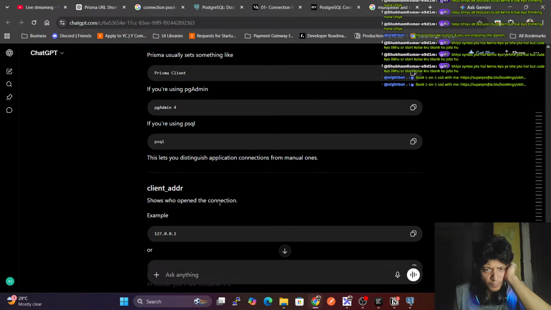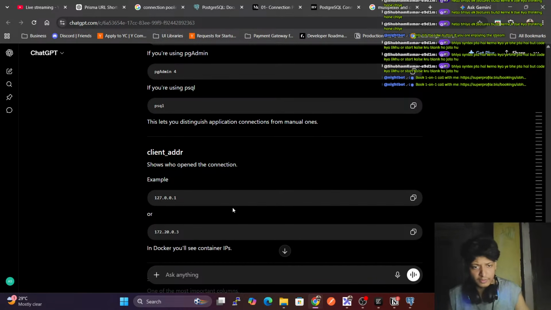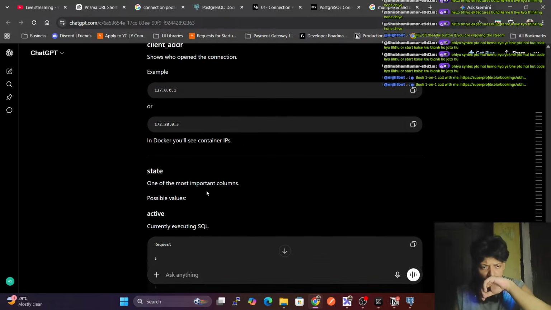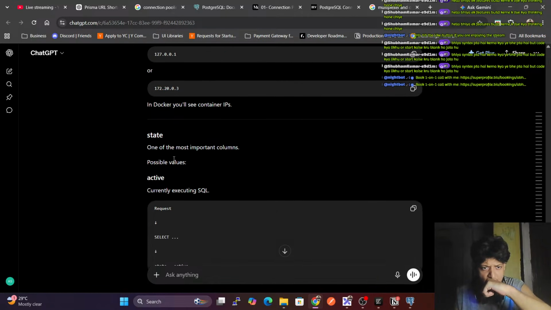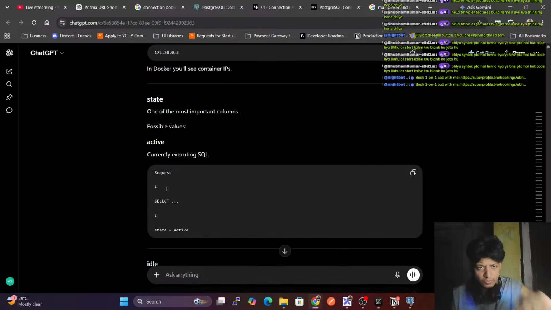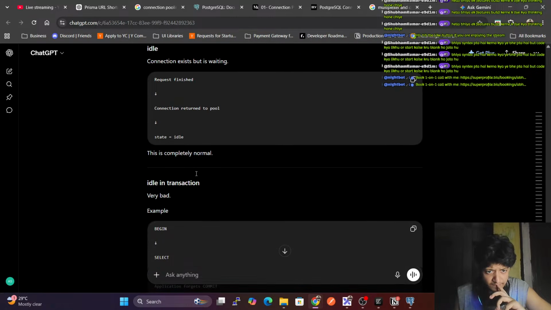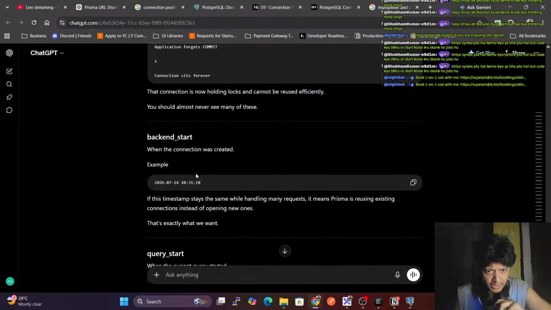Address shows who opened the connection. State is the most important column, with possible values like active, idle, and idle in transaction.